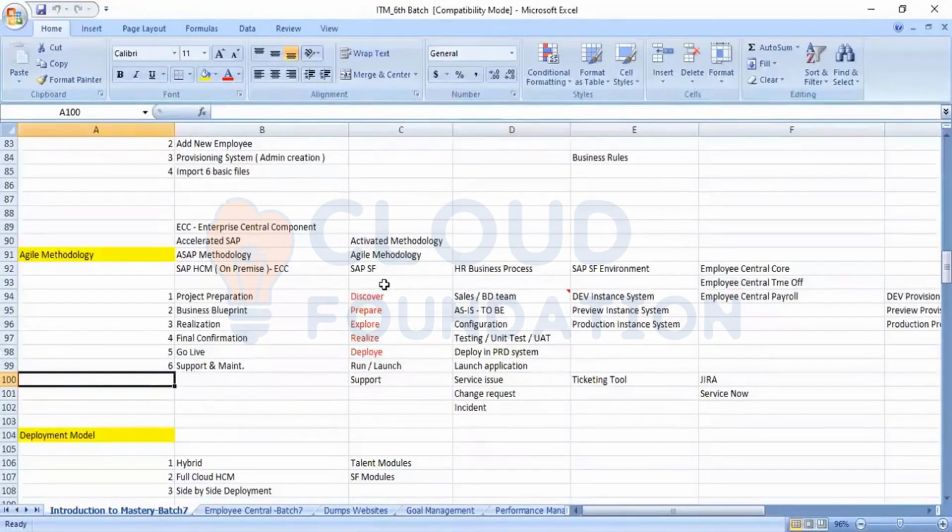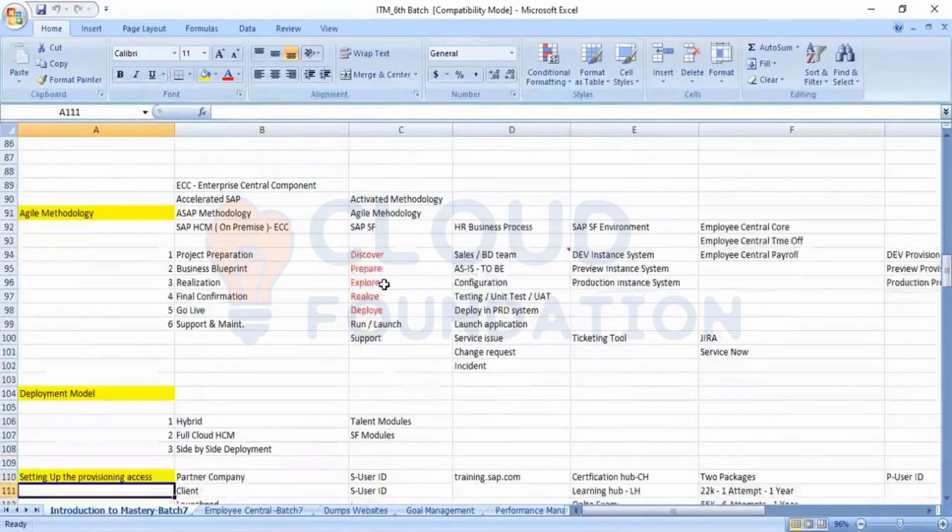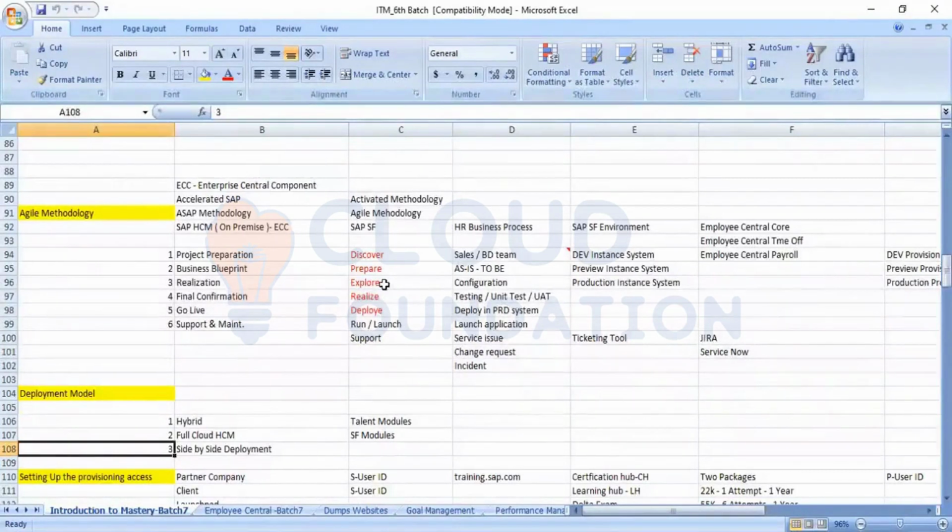Okay. Then comes another topic, that is deployment. Okay, deployment means what? When you are getting into a project, we should have clarity on what the type of project is, what the type of customer is, and what the landscape is. You may be handling multiple customers, so you can also see what system they are following.